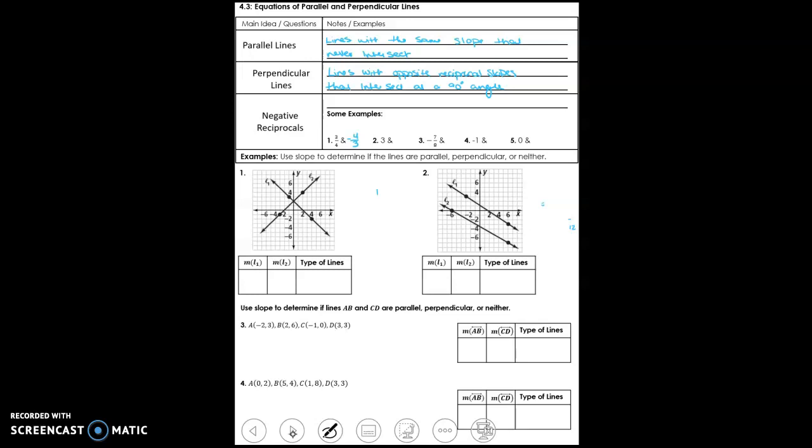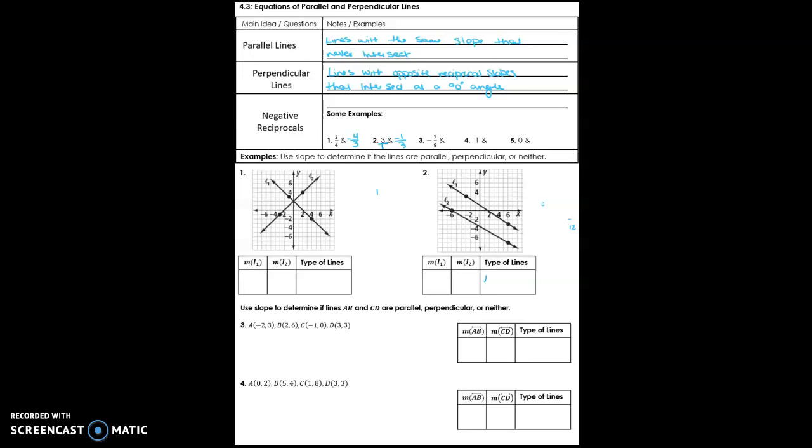Okay? If I was to do the same thing for 3, I would get -1/3. So remember, whenever you have a whole number, it's like you have 3/1. So if I was to write the reciprocal of 3/1, I'd get 1/3. And then if I were to make it the opposite, it would be -1/3.